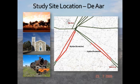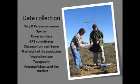In terms of the data collection, we had field workers go out and they drove series of power lines, and then they also walked sections in order to account for the detection bias. But what we did was we collected all the sort of data that you can see here on the left-hand side. Every time we came across a carcass, we date and referenced it. We collected bones and feathers for analysis afterwards, just to make sure that we could age and sex the species that we were collecting. We labeled what species it was.